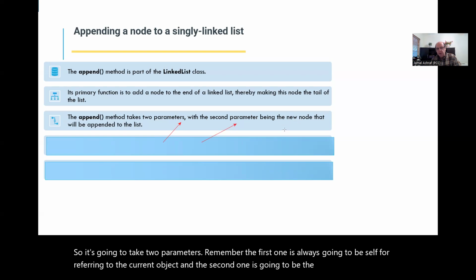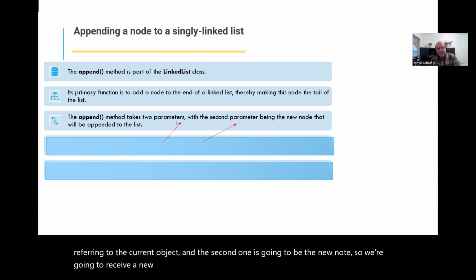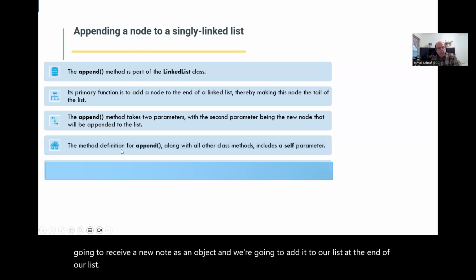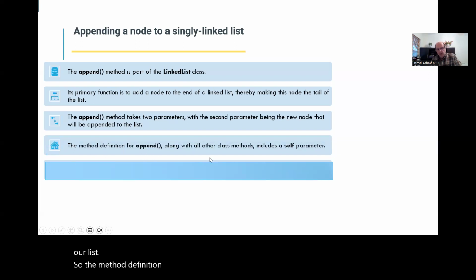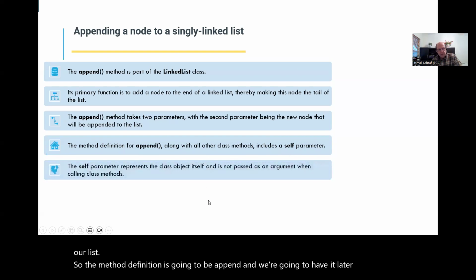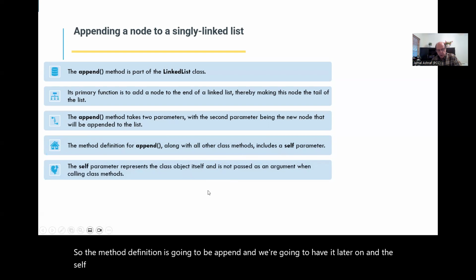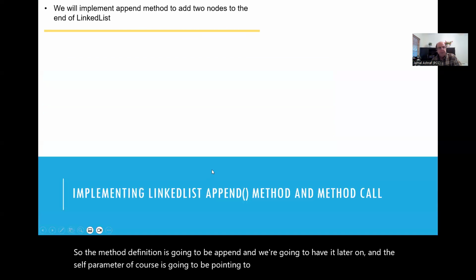So we're going to receive a new node as an object, and we're going to add it at the end of our list. The method definition is going to be append, and the self parameter, of course, is going to be pointing to the object itself.